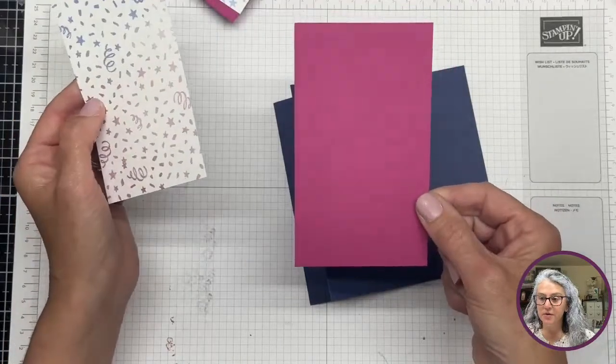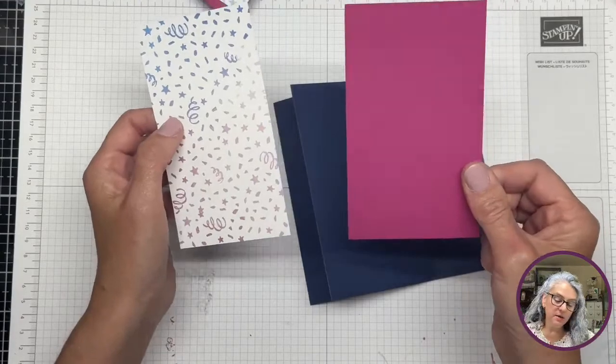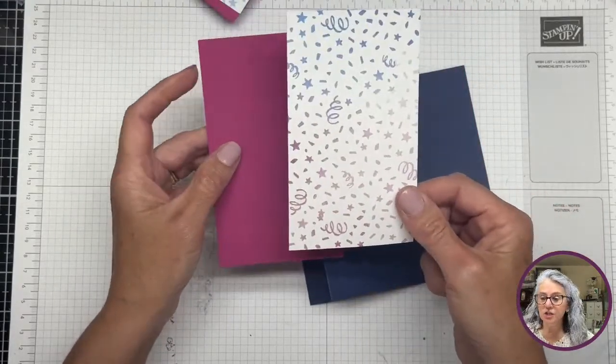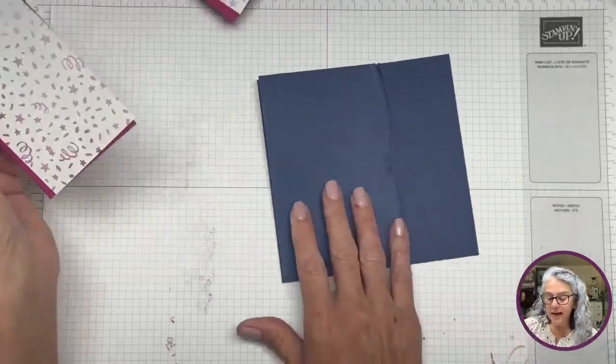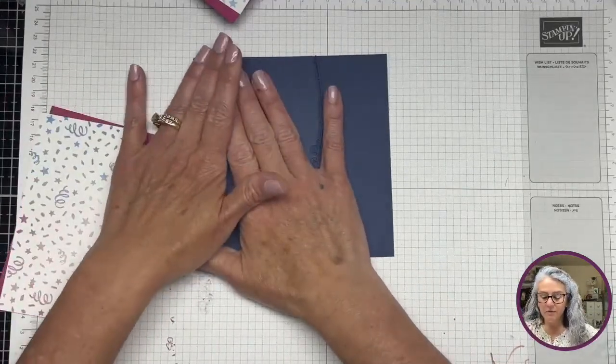So this is very versed, and this is again that Bright and Beautiful. This piece is 3 1/8 by 5 3/8. And this one is just an eighth smaller. This is 3 by 5 1/4. And you guys know, I usually like to start with my front.